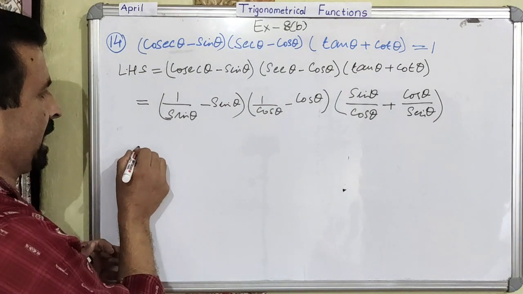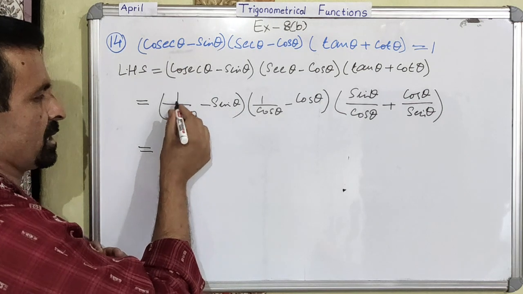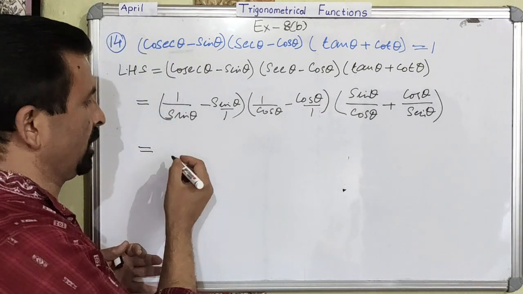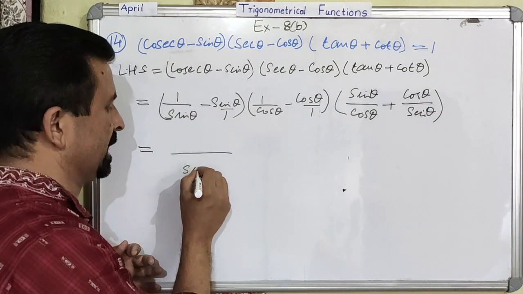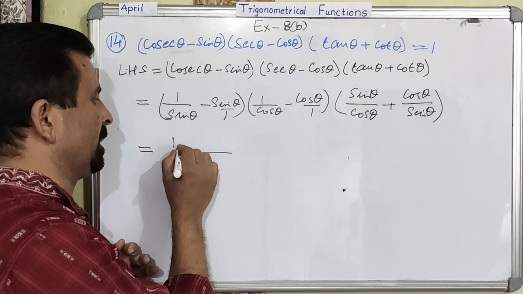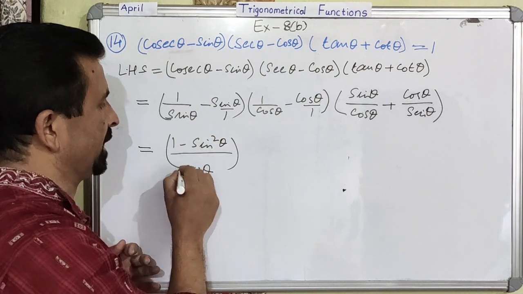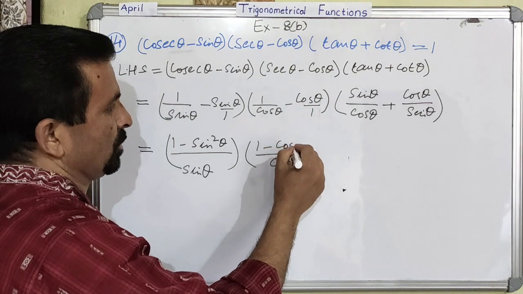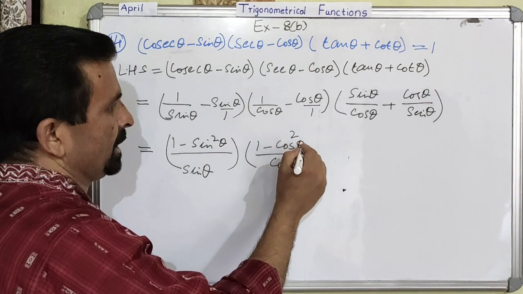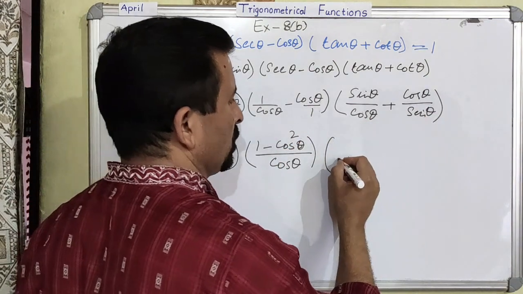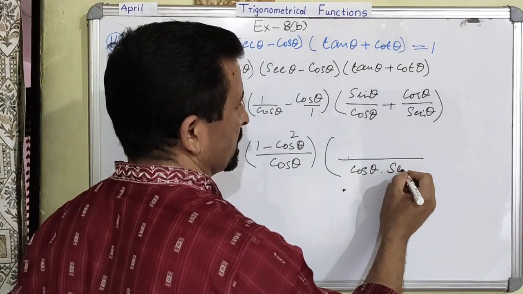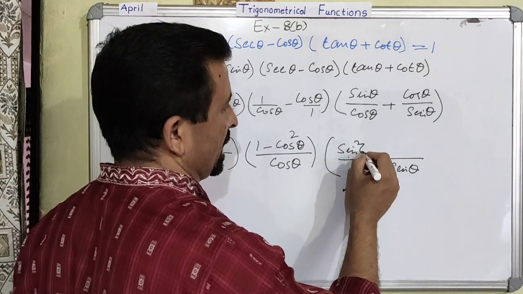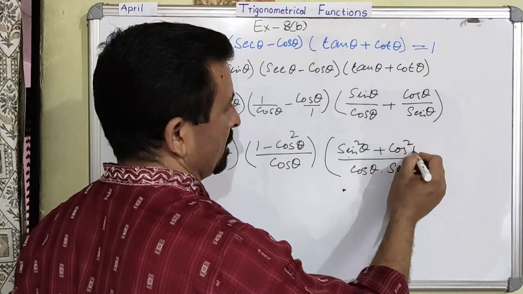Alright, now let us simplify each bracket. In this first bracket we have the first ratio as a fraction, and the other as a whole number. I can consider this as a fraction number, I can consider this also as a fraction number. For me it will become easier taking the LCM. The LCM of these two will be sin theta. LCM of sin theta and 1 is sin theta. Cross multiplication: 1 minus sin square theta. First bracket. Another bracket, similarly, the LCM is cos theta. Cross multiplication: 1 minus cos square theta. And then the third bracket now. LCM of these two is cos theta into sin theta, right? Cross multiplication, because we have got the LCM. So sin theta into sin theta, sin square theta, plus cos theta into cos theta, cos square theta, right?